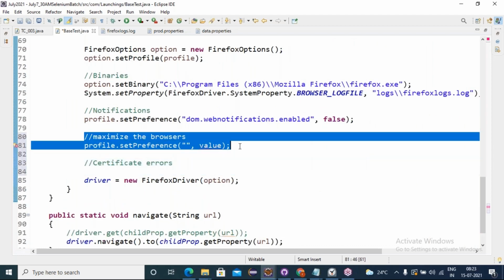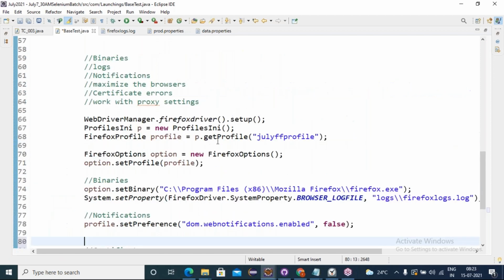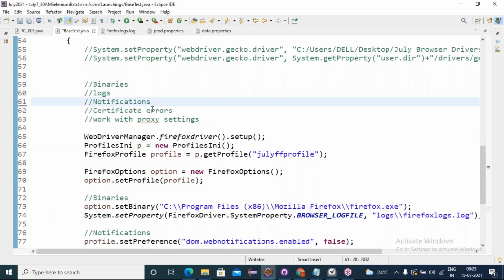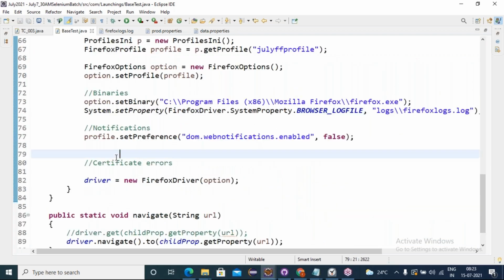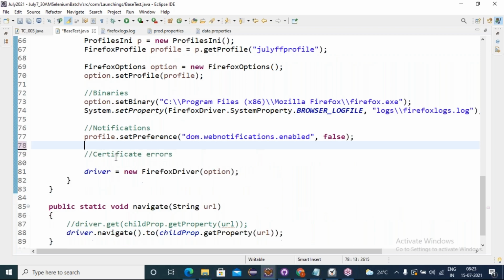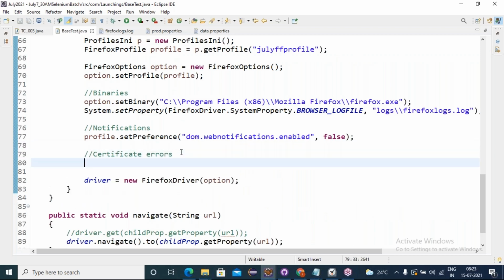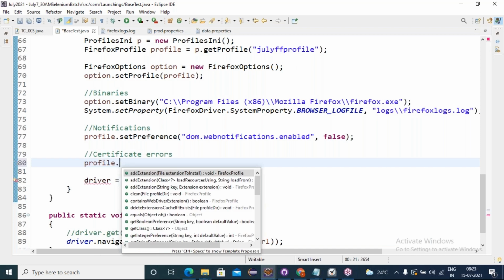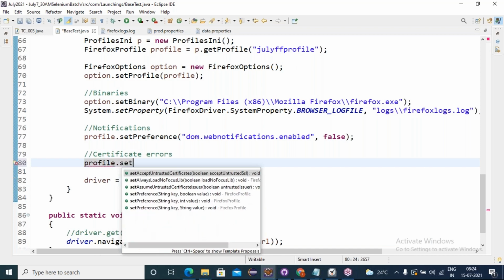No maximize for this. Let me remove this, otherwise you'll get confused. Certificate errors. With the profile reference, profile dot set accept untrusted certificates.